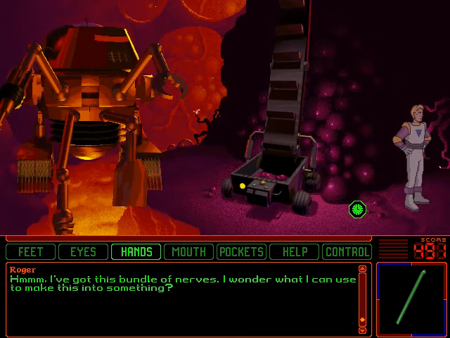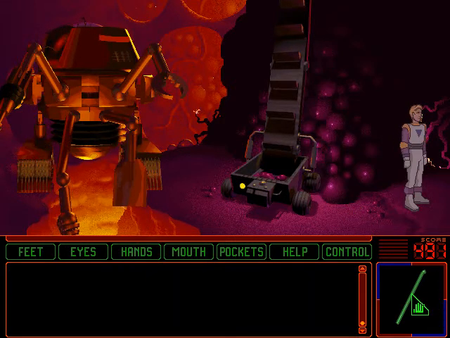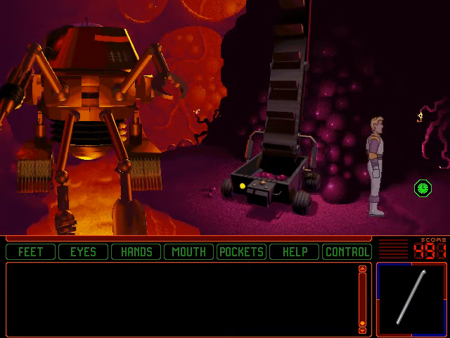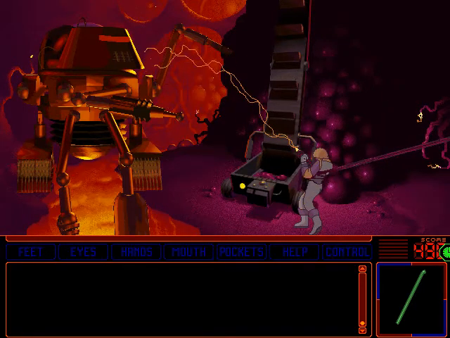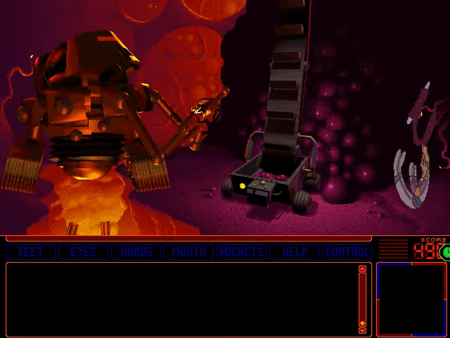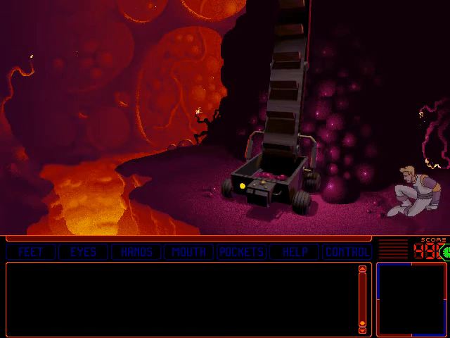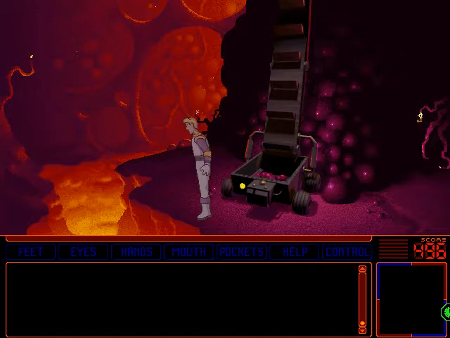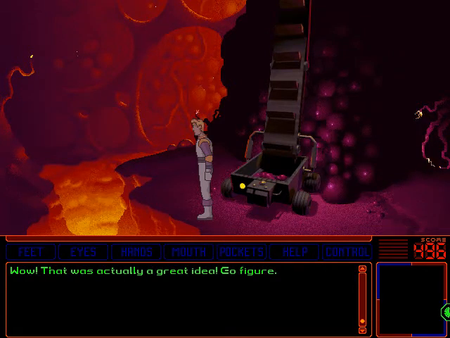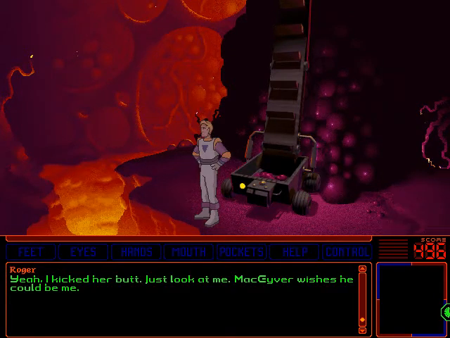I've got this bundle of nerves. I wonder what I can use to make this into something. Obviously something that conducts electricity. Electricity does not work that way. Wow, that was actually a great idea. Go figure. Yeah, I kicked her butt. Just look at me. MacGyver wishes he could be me.